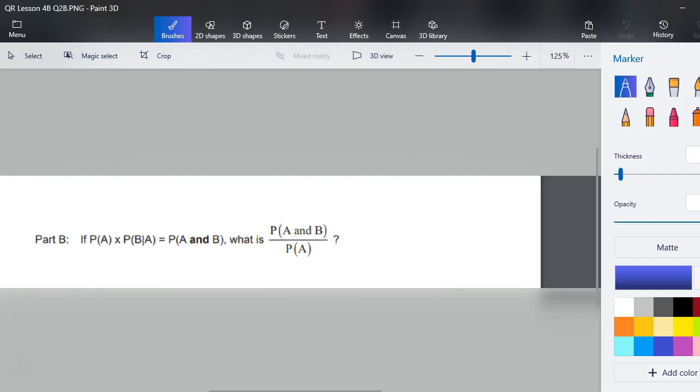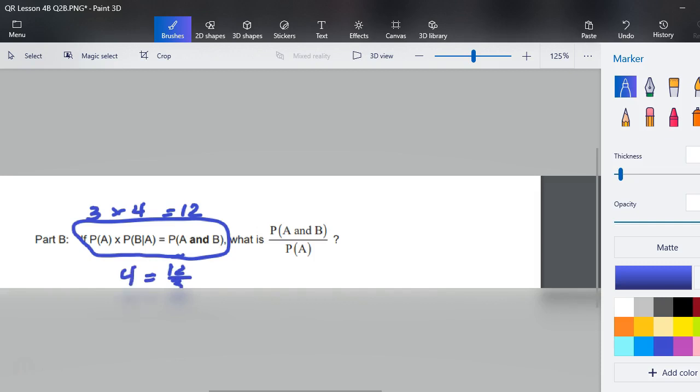So make sure part A makes a lot of sense, because now this comes to the concept that they're really wanting us to see. They've got this long equation, but it's just like what we had on part A. It looks like 3 times 4 equals 12. It was no biggie a while ago when we said, well, 12 divided by 3, oh, that'd be just 4. It's all okay. So the question is, so what is the probability of A and B? It's that part we're looking at right here.